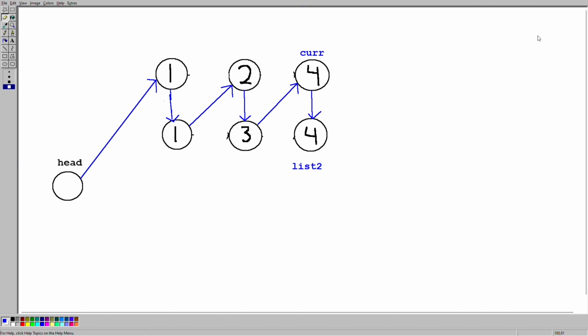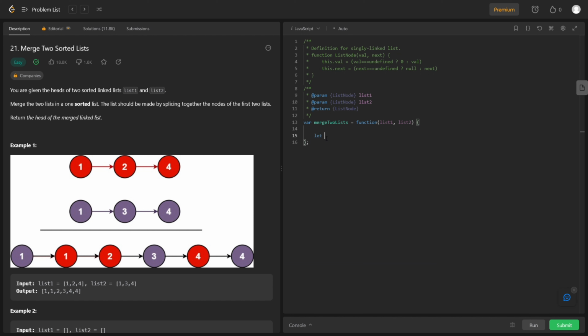And now let's code this. Okay, so we're going to have let cur equals new ListNode 0, and let head equals cur, while list 1 and list 2. So we're going to have a while loop here.